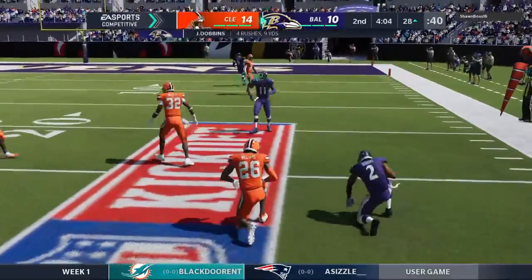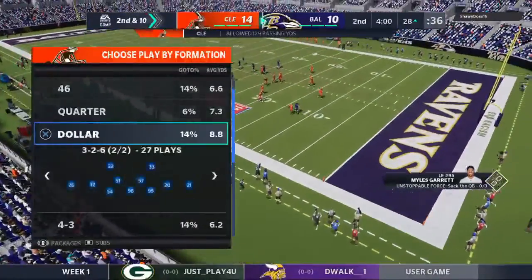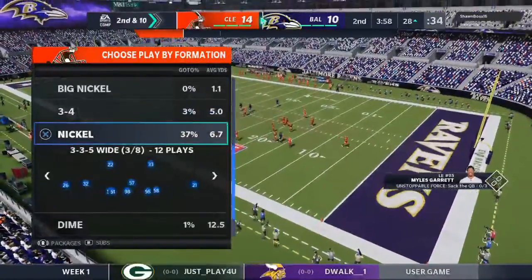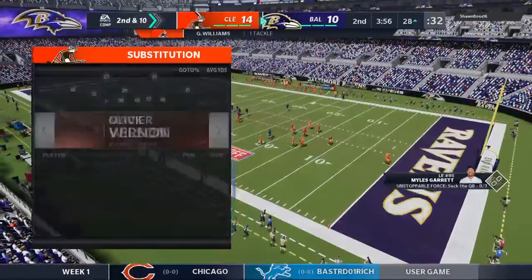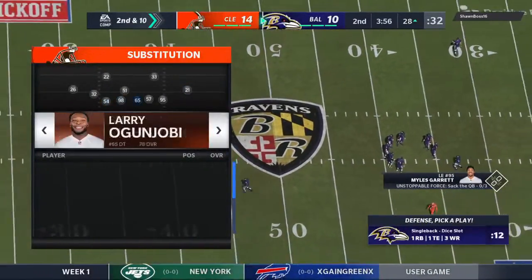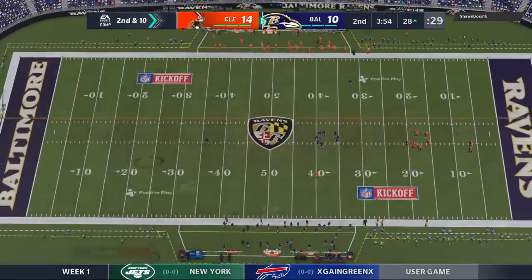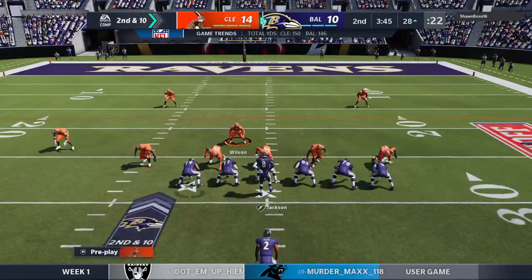And he stopped immediately there. J.K., no gain on the play. It'll be second down. Greedy Williams tried to get the edge there. The defense just too quick to the ball. That's what we call total team defense there. Can't get to the edge, no place to move it inside, and then allows everyone else to run to the ball and create a big-time tackle for no gain for the offense.